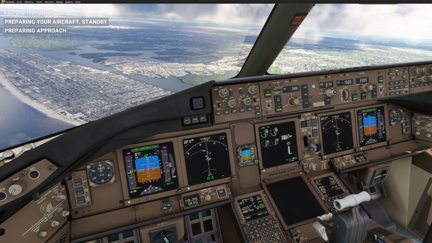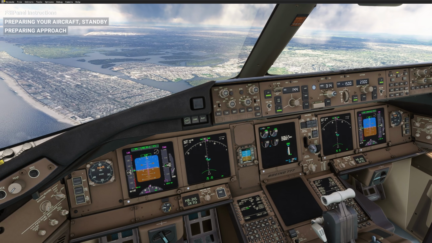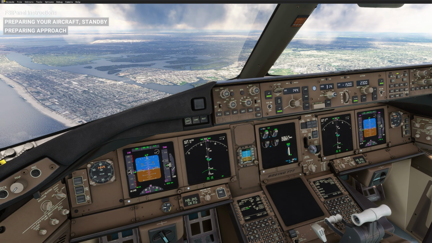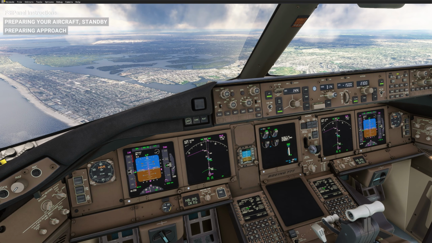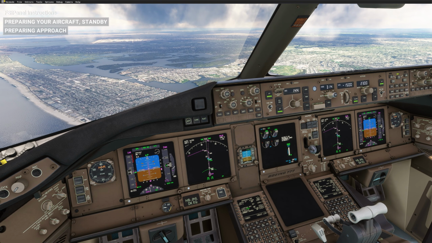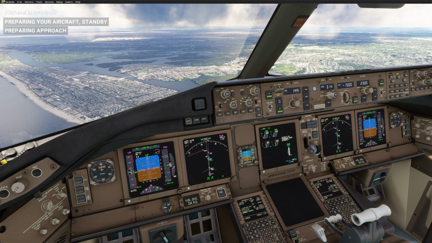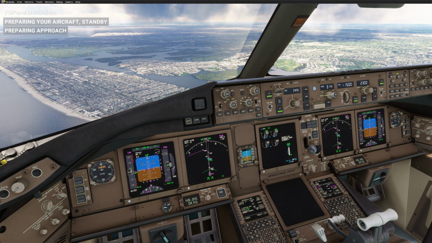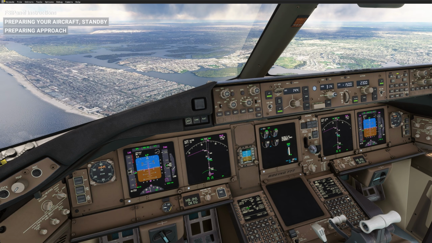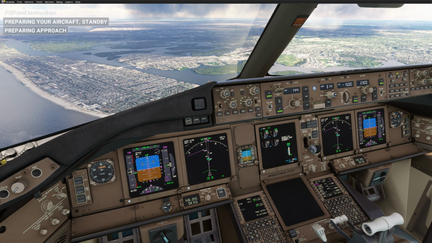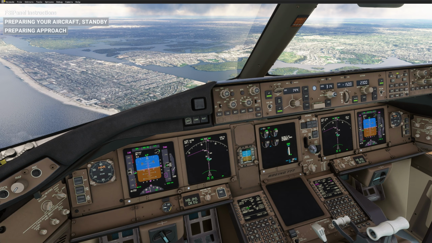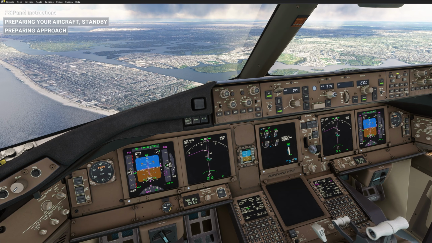So basically now, if you have your headset on, you can repeat approaches without having to remove anything. You can put yourself again on final, and this is valid for snapshot position, base, downwind, vectors. So basically anything you program with FSiPanel and you start flying with the first move aircraft, you can repeat directly here from the menu. So that's the first thing. Now I'm going to position the aircraft on ground, and I will show you the flows feature.